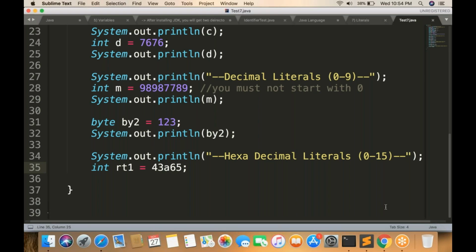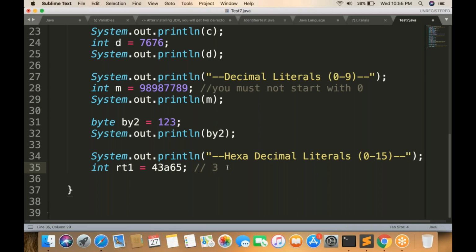Avana is saying valid. Ullas, because of A. So I already told you, suppose I want to represent 0 to 15. If you want to represent from 0 to 9, there is no problem, right? It's a single digit.